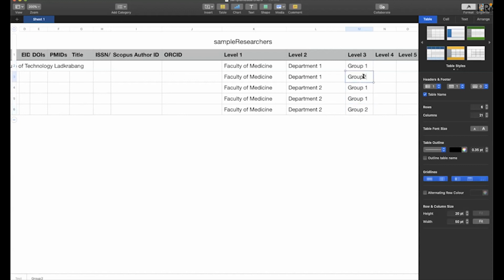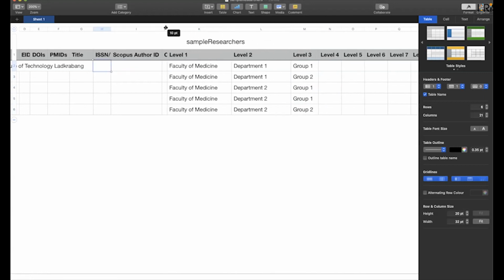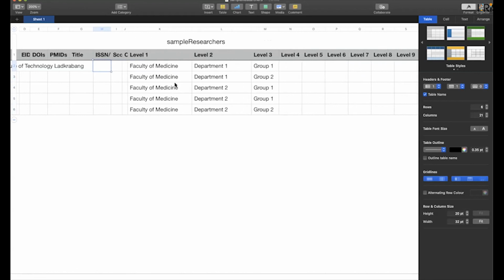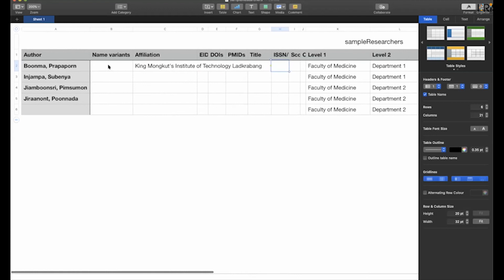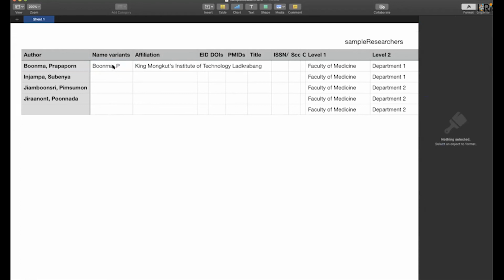Okay. So you can create the hierarchy by matching. You had the individual researchers here, right? And yes, the name variant could be just the first letter, but you can use a name variant if someone has changed their name after they get married.